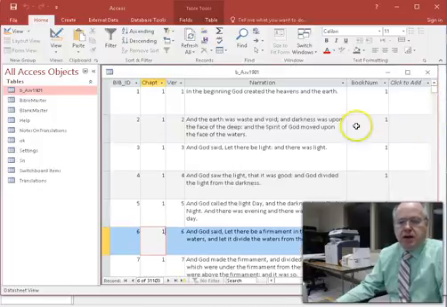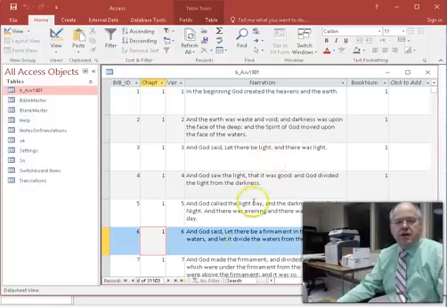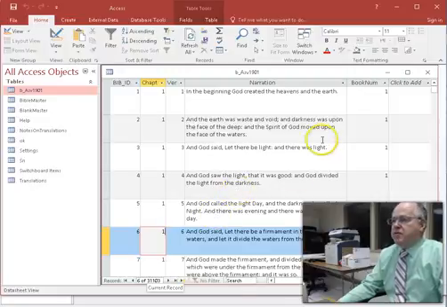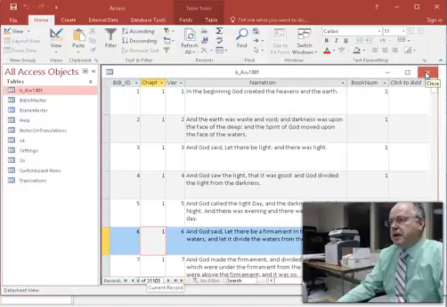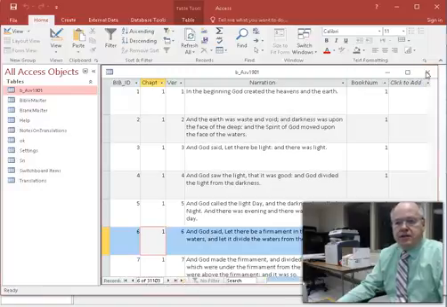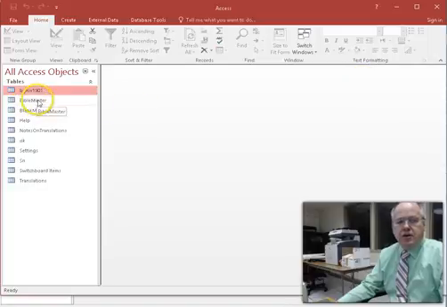That is the text of the Bible, and I think it includes some comments. No, maybe not. I think it is just all the verses from the King James Authorized Standard Version. That came up very quickly, showing me that Access can handle a fairly large table with 31,000 records. I can close that, and I can open up the other database called Bible Master.